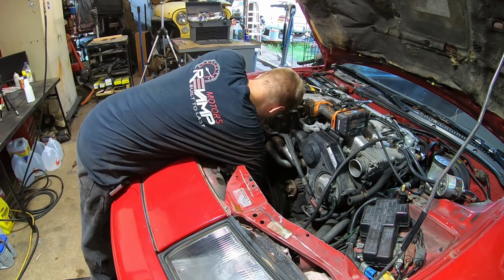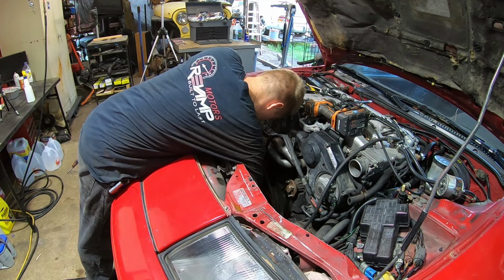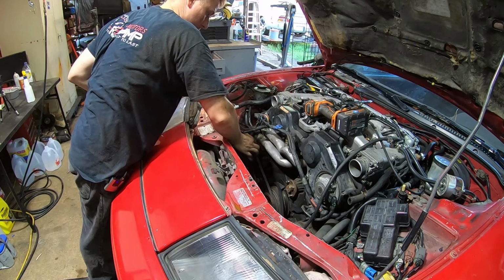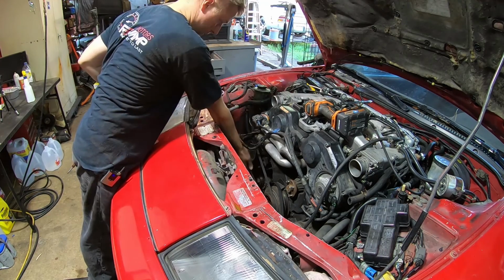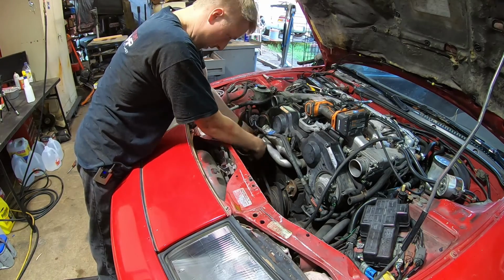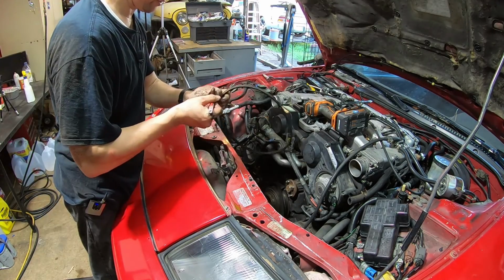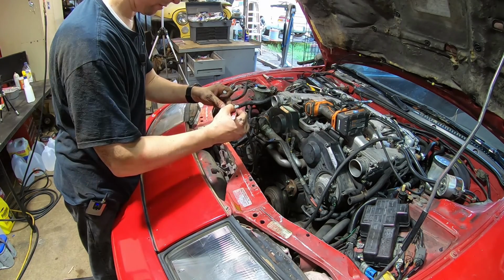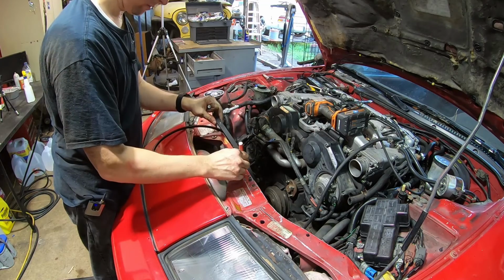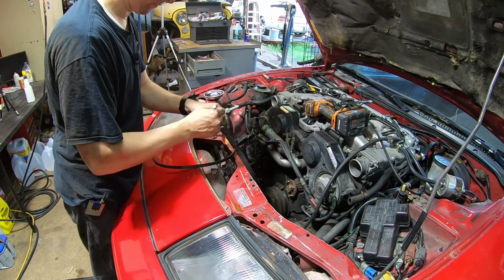We're almost there. So I've taken this bolt at least 1/4 inch by now. I wonder if this pump's leaking, because there sure is a lot of fluid all over the place. All right, you get the picture. You don't need to watch me struggle to take this thing off. It's almost there. And this belt is trash too. I'm gonna go ahead and write on here which one's which, so I know when I go and match up the new ones. Power steering, water pump, alt. Right. Oh my gosh. Seriously, with the paint pen.